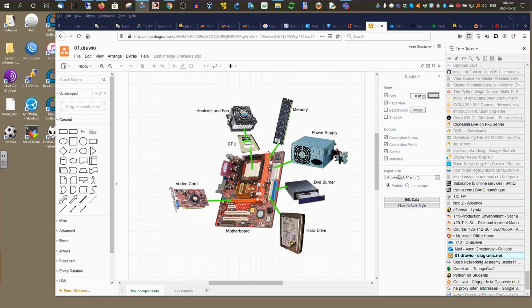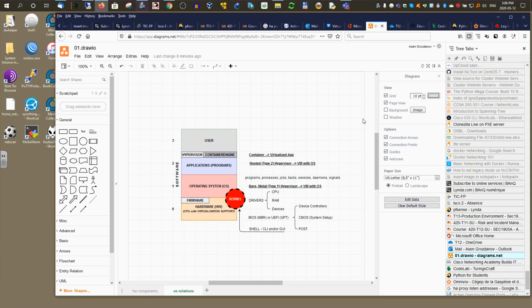So what you see here, guys, is the relation between the operating system, what is hardware, how it is related with the operating system, the programs we're using, and in the end, obviously, the user.